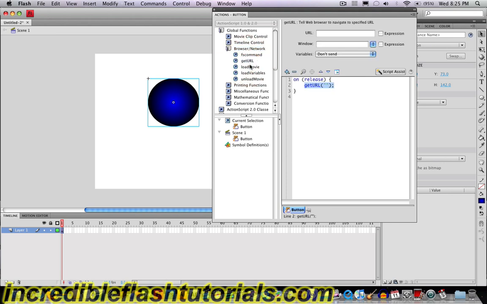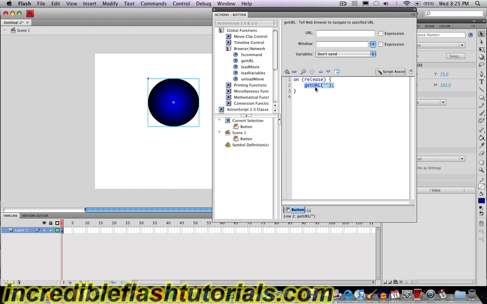With Script Assist on, you'll see that we have some stuff already in place here. It says on release, get URL. Basically, this means that on release of the mouse button on this symbol, it will grab a URL from the internet.